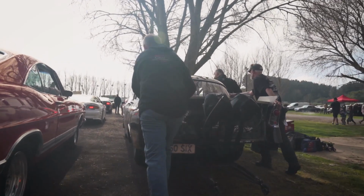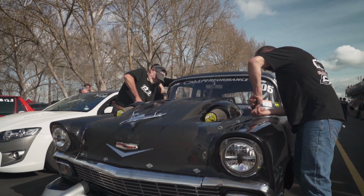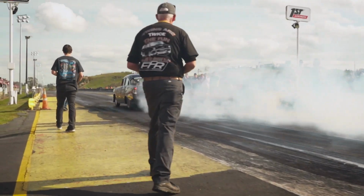The car was supercharged. I was going to put a Pro Charger on the car, and we spoke to a few people in America. Back then it was fairly new for V8s to have turbos on them, over here anyway. So we went down that road, and really it exceeded our expectations. First time out, I think we ran an 8.5 in the car, which we were like, wow, we didn't expect that. But yeah, it's gradually just grown from there. It's an addictive bug. You get on it and you just keep going, basically.